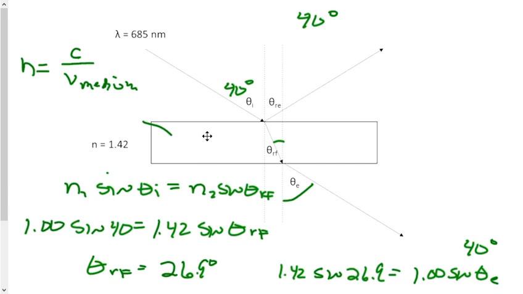So let's find the speed of light when it's inside this glass first. We have 1.42 is equal to 3 times 10 to the 8th, and we'll just divide that by letter v. And v represents the speed while it's inside the medium here. Okay, and solving that, I'll place it right here. It is 2.11 times 10 to the 8th meters per second. So light slows down when it reaches a different medium and it bends its path.